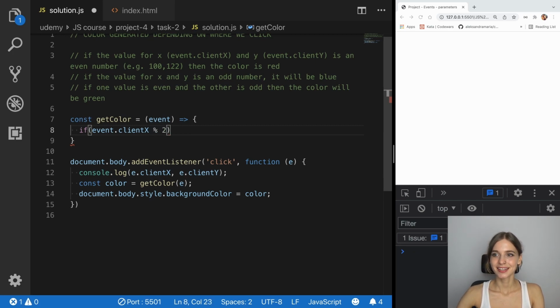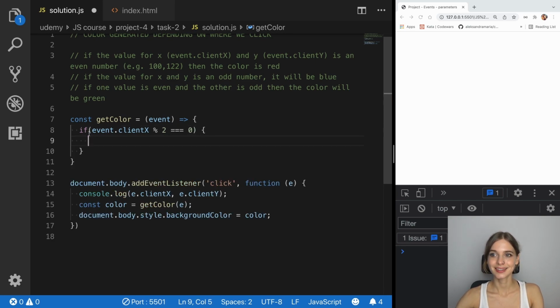Modulus 2, meaning that if any number divided by 2 gives us 0, so there is no remainder, that would mean that the X is an actual even number. So every time we have an even number under X, this condition is going to be met, and the interpreter will go on to read the next part.